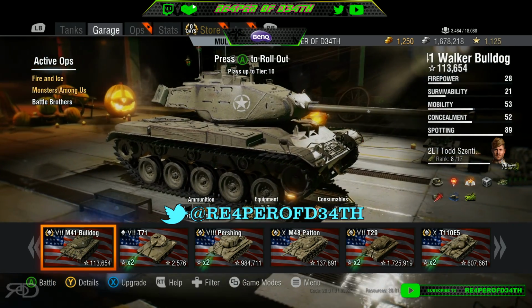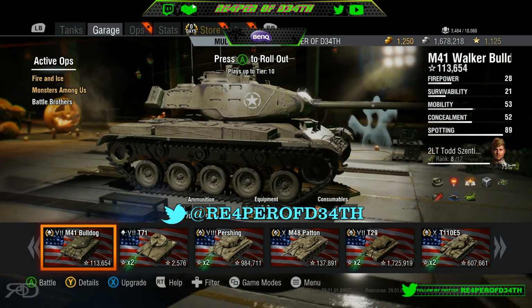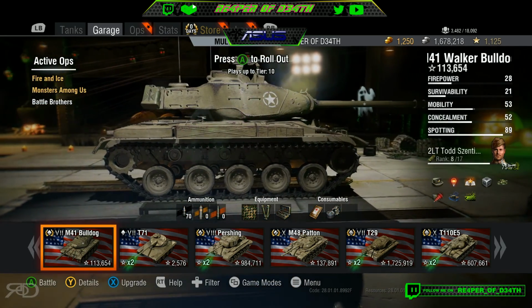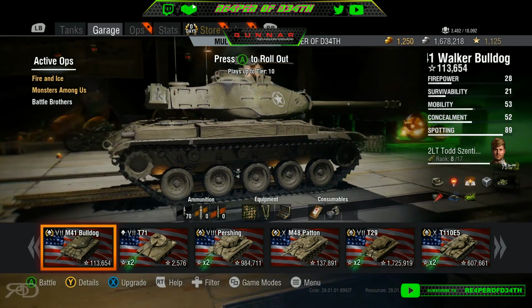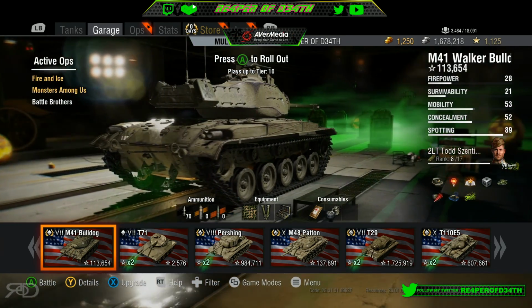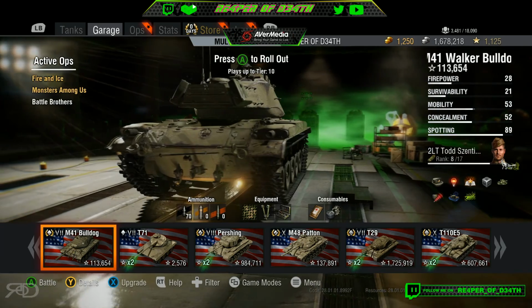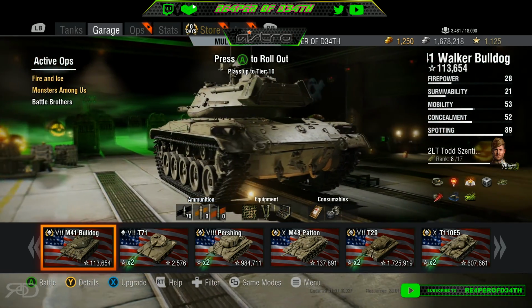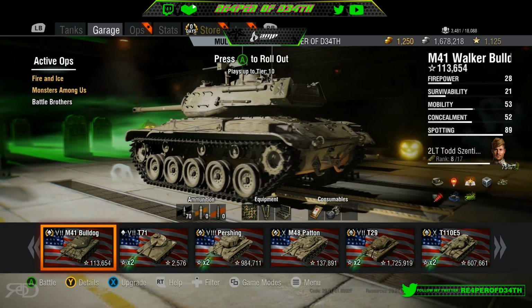Today we are going to play the Wiry Little Bulldog. You've been asking for it, and I haven't been posting too much of it. I haven't had a lot of seat time lately, which is kind of surprising because I talk so highly about this tank, but I don't play it that much. I think it's just because it's a tier 7, and I'm usually playing tier 10s with friends, and I feel like I'm more help in a bigger tank.